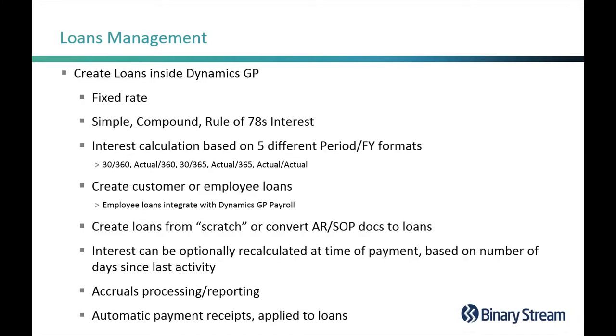We have the ability to create either customer or employee loans. So think of a standard customer loan. You have somebody outside of your organization that borrows money from you. You set up a loan, you set up the amortization schedule, the payment schedule, but they're not part of your company, so they're bringing in payments through the cash system. They're sending you a payment which you're receiving through accounts receivable, through the cash register.